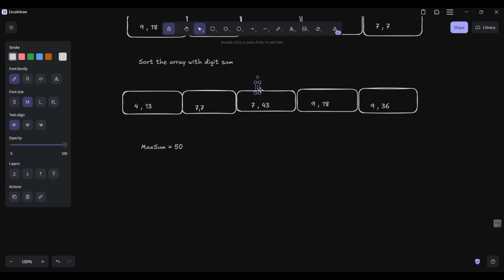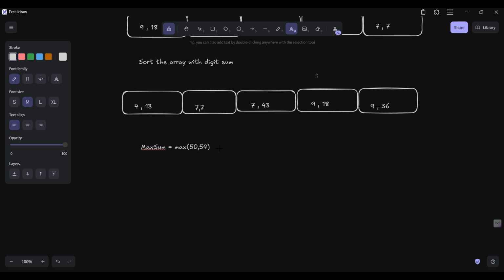You can simply jump over here, or stay here and check if this is equal. If it is not equal, then we move further. You got that, we just have to iterate. Then on 9, it will check the 9 value, 18 plus 36 will be 54, and it will update every time. We will use the max function: max of 50 comma 54, where 50 is the previous maximum.